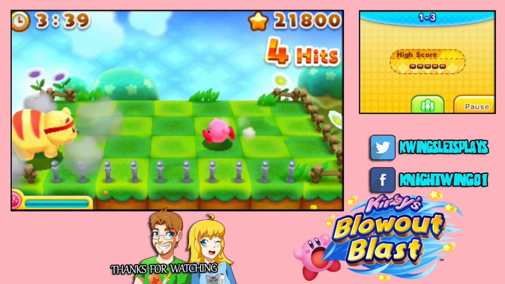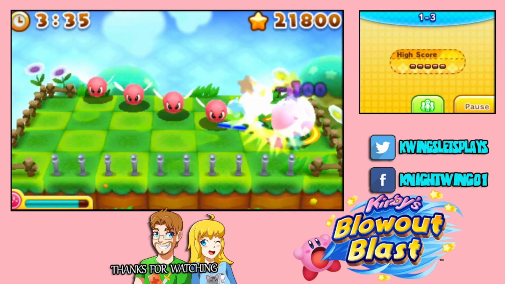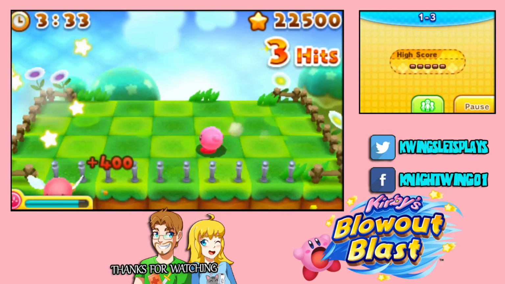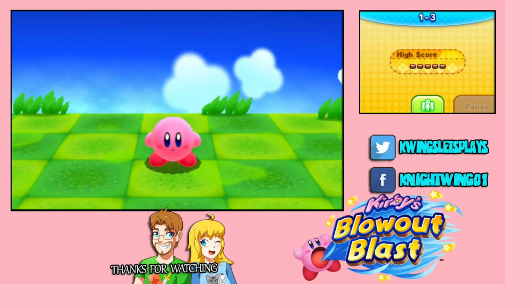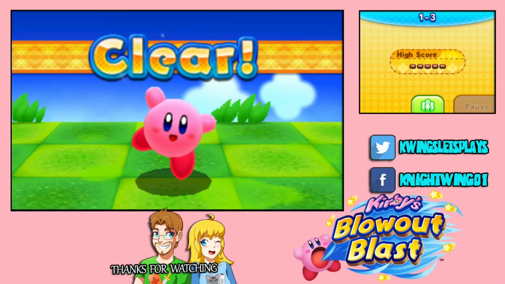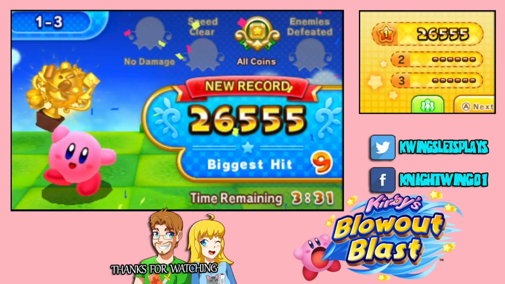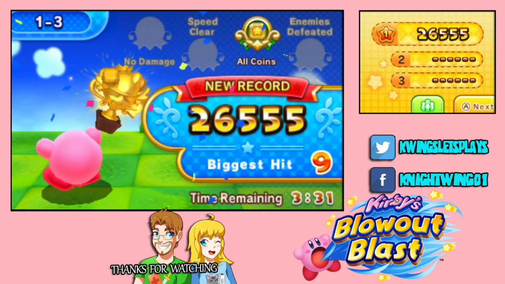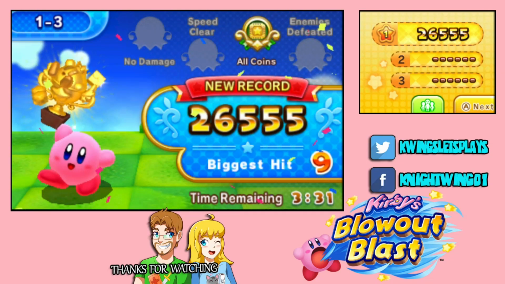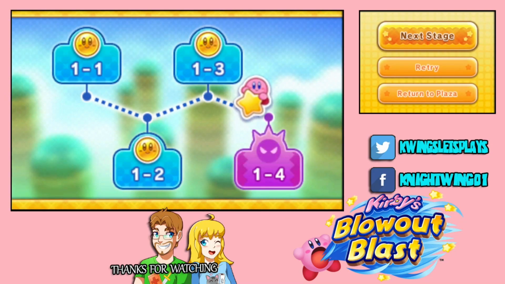There we go. Awesome. So you get points for doing it in a line. Oh, I messed you up. I'm sorry. No gold this time. What are they going to give me for that? Probably silver. Oh. Still got number one. Oh, yeah. Number one. Oh, wait. No damage, speed clear, enemies defeated. So, I mean, there's achievements and stuff to this, so. Yep.